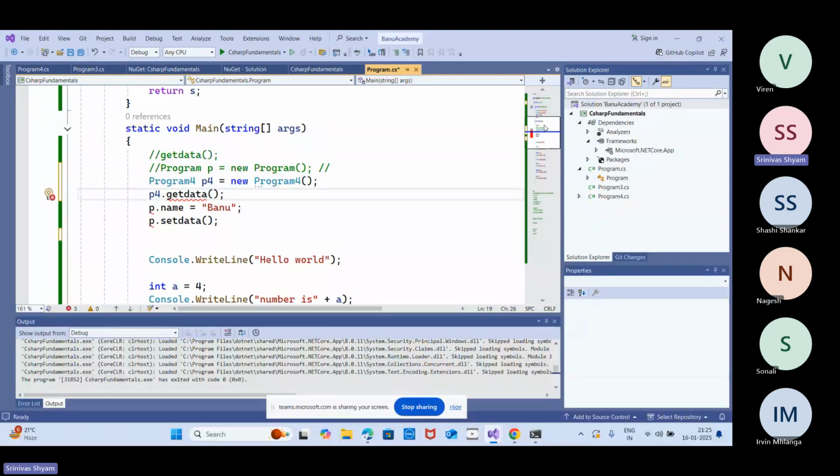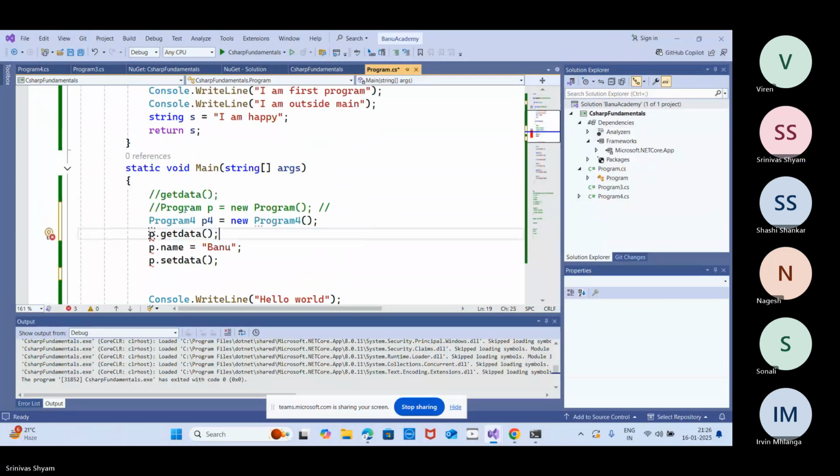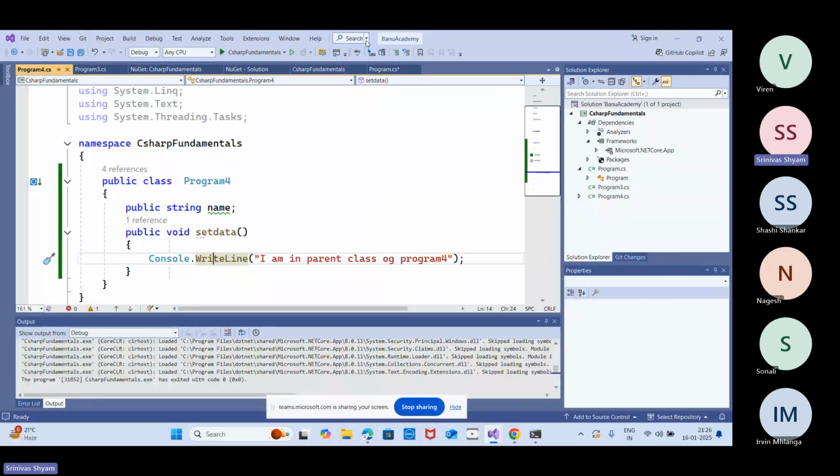What we are trying to do here is create an object of the parent class inside the child class, which we cannot do. Inside the child class, I have to create an object for the child class. If you write this in p4.cs, it makes sense. Why? Because this is class p4, and we are creating an object inside this class.